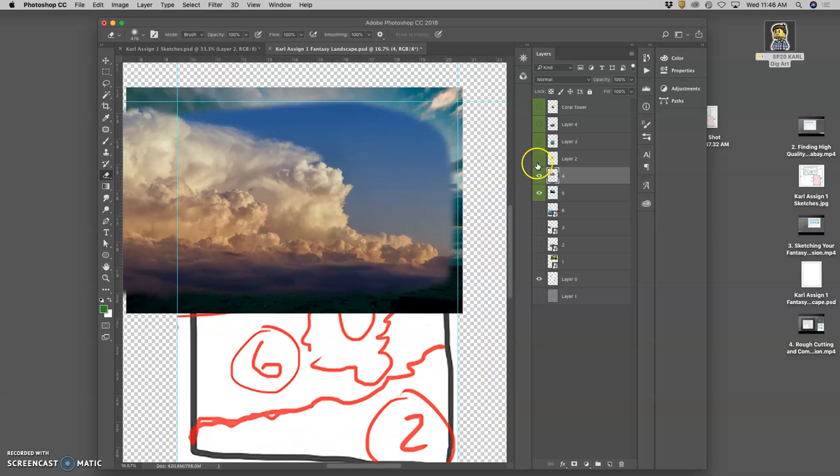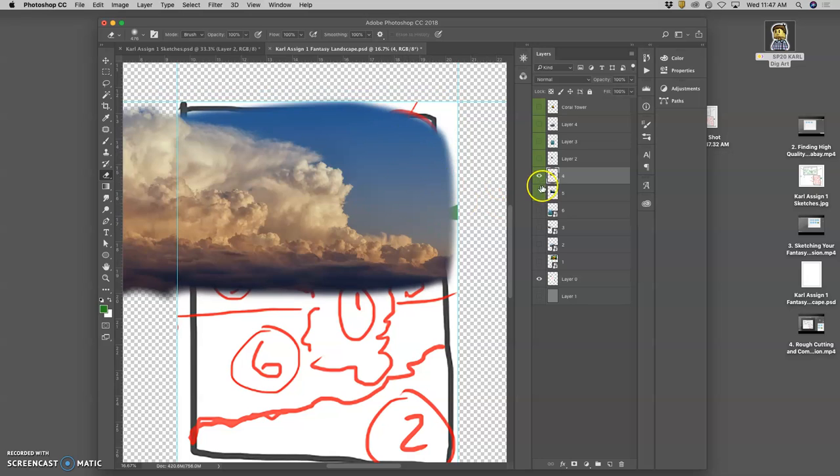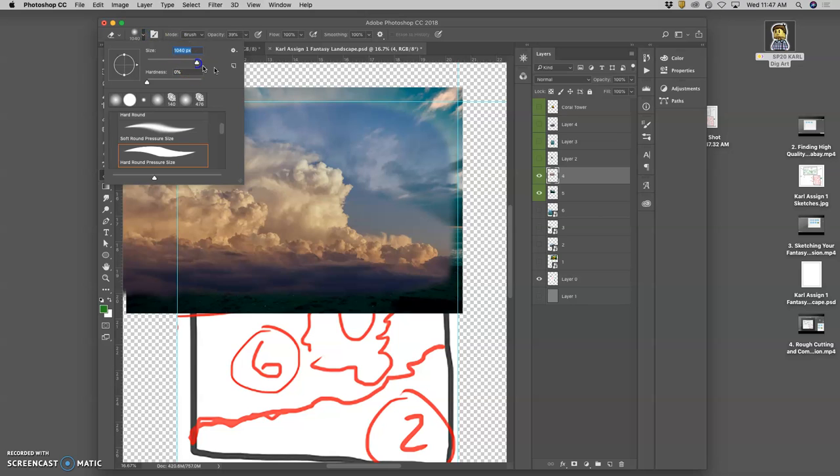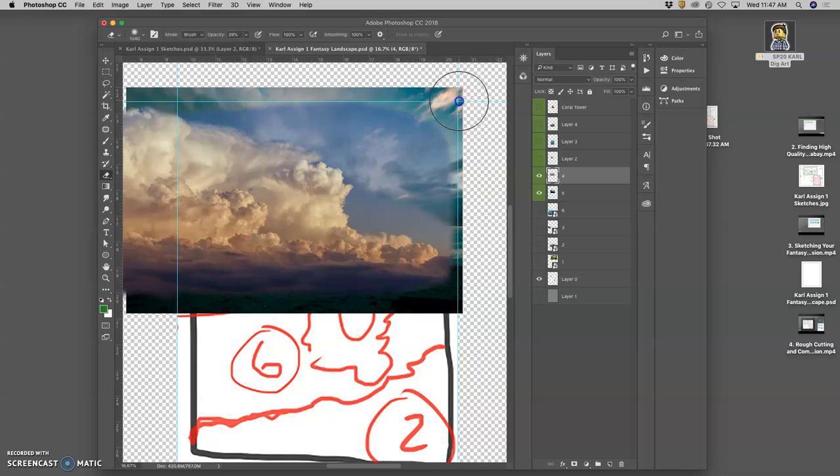Okay, now that I've gotten rid of all of those, so you see the difference in the soft edge versus the hard edge. Now I can take the opacity down. I'm gonna take it down to about 40, and I'm gonna start erasing at a lower opacity. And this will start blending the two together. And I can decide how much of that cloud I want. Now, if I really want to do some really subtle erasing, this is a technique I call ghosting. Make your brush way bigger than you need it to be, right? And then just click on the outside of it. And you'll get this little kind of ghost echo effect, which will bite away at the edges.